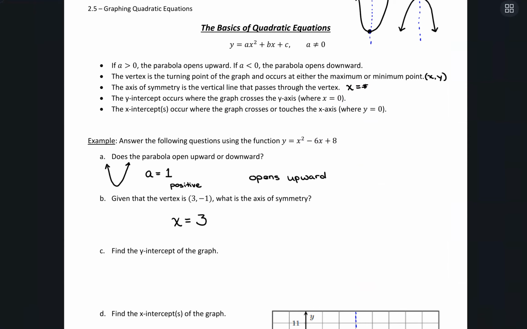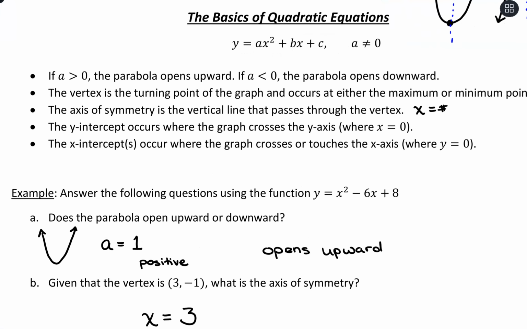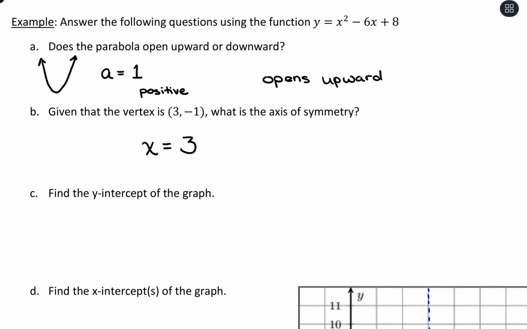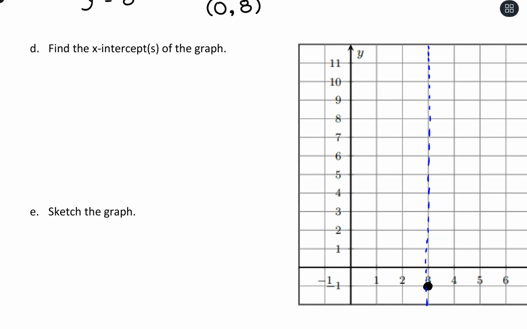Okay, next up, the y-intercept occurs where the graph crosses the y-axis. So this is where x is equal to 0, so it's a coordinate where we have 0, and then our output. And what should happen is if we have this ax squared plus bx plus c form, the output should be that value for c. So let's see that come through in part C down here. This is where we're plugging in x equals 0. So we have y equals 0 squared minus 6 times 0 plus 8, which is going to leave us with y equals 8. So we have the coordinate 0, 8 as our y-intercept.